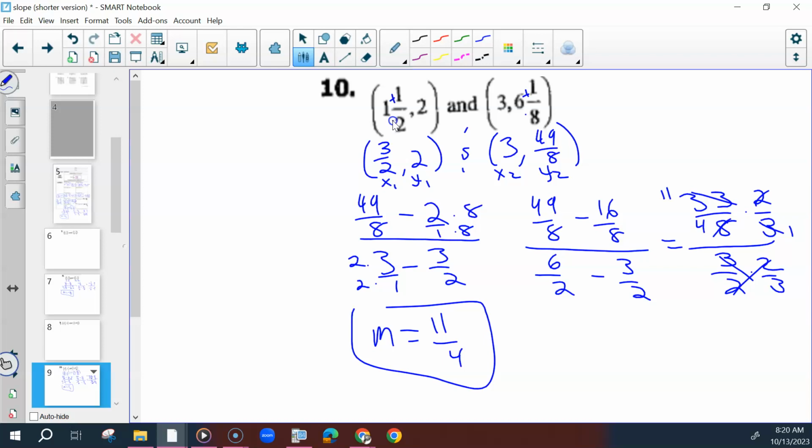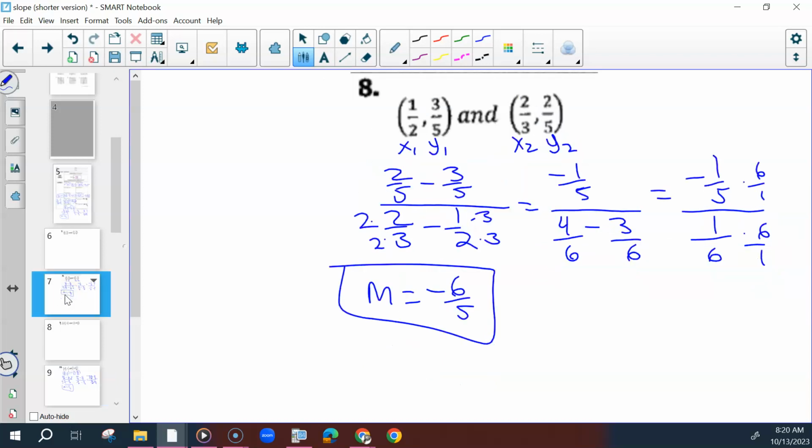For anyone that was checking their answer, this is the work for number 10. Oh, yeah. Question number 8. I will do that in 2 seconds. Here. And then the work for number 8. So I will save those so that on Monday we'll go back over those, answer any questions you have.